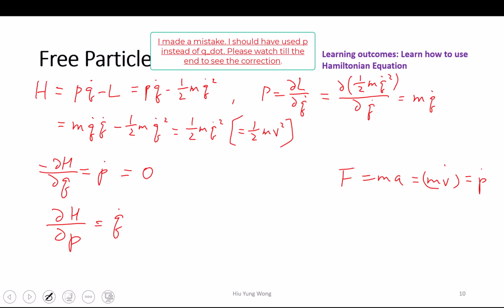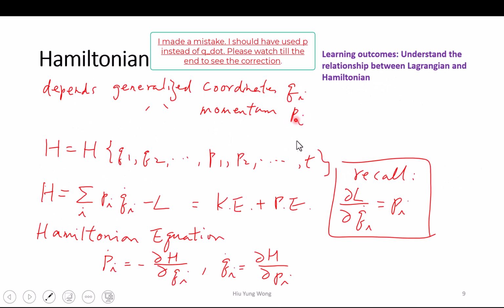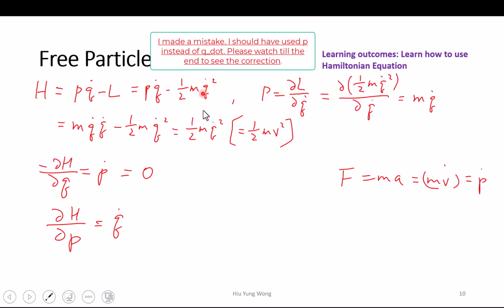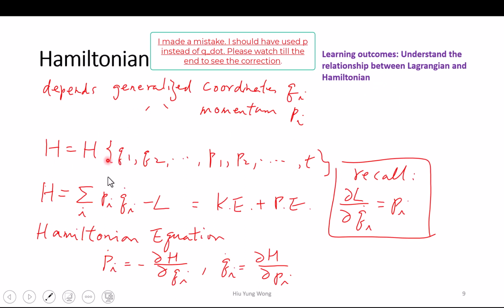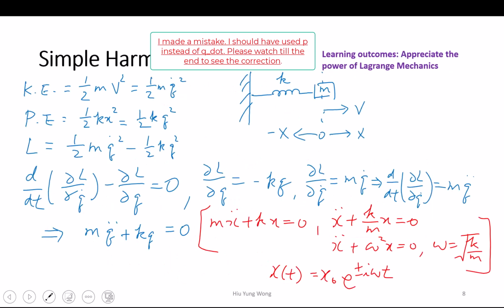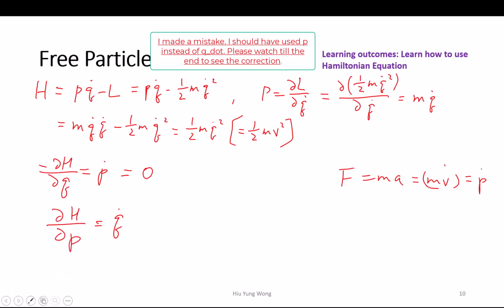What are the fundamental variables for the Hamiltonian? It's P and Q, right? I should not use Q dot. The fundamental variables for the Hamiltonian are P and Q, not Q and Q dot. So I converted it in the wrong direction. I'm sorry, I hope that this can be an education for you in a positive way. Now I actually need to eliminate Q dot instead of eliminating P. So what I'm going to do is just redo it.